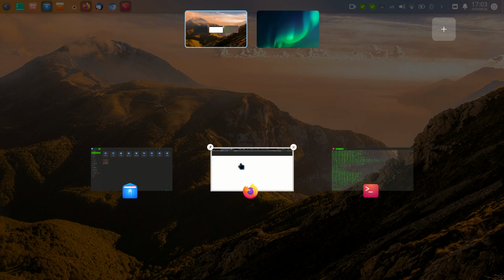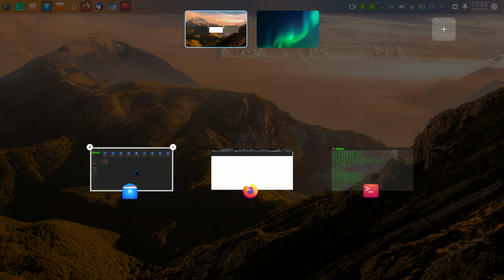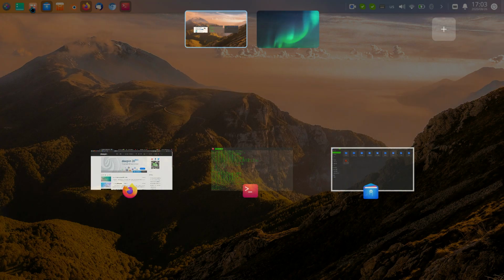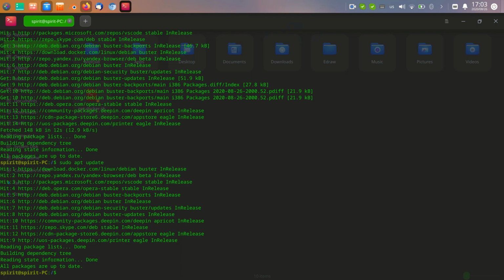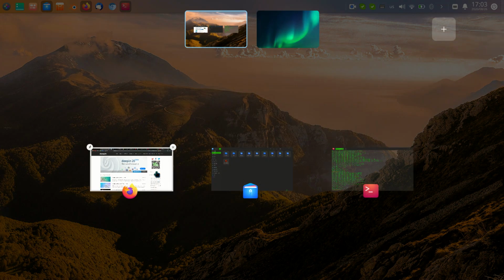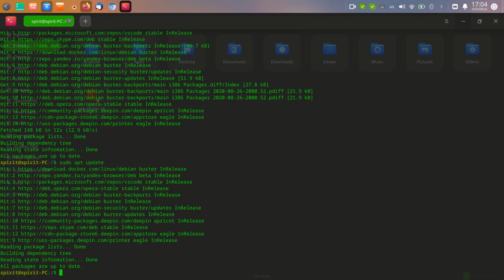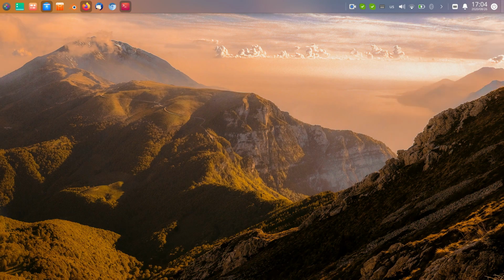It shows me all windows that are open. Yes, you can click here and enter there. Again, you click here and it shows you something. You click, enter there. Okay, that's it. Click here, click here, click here.